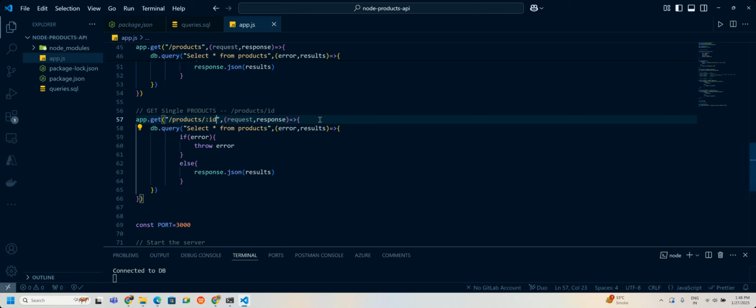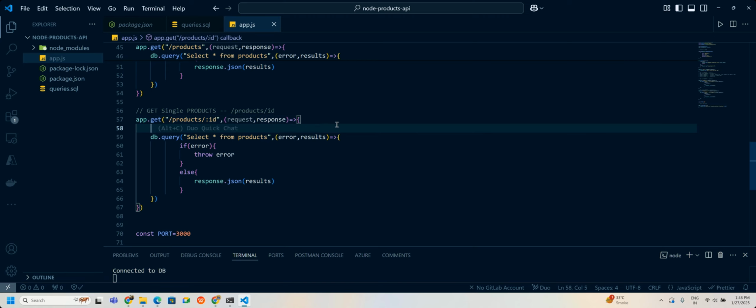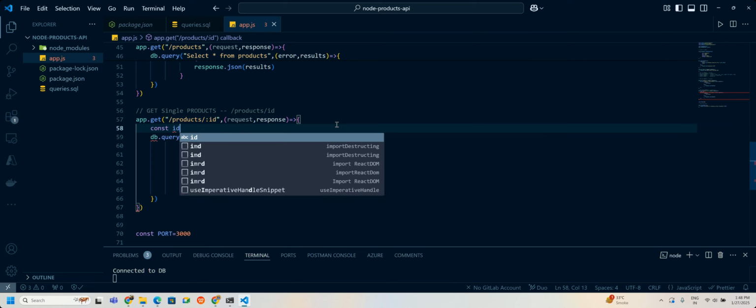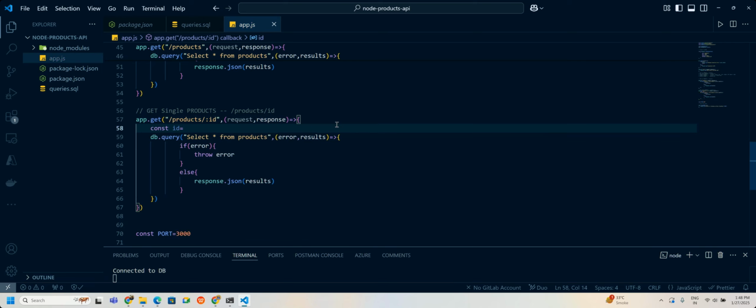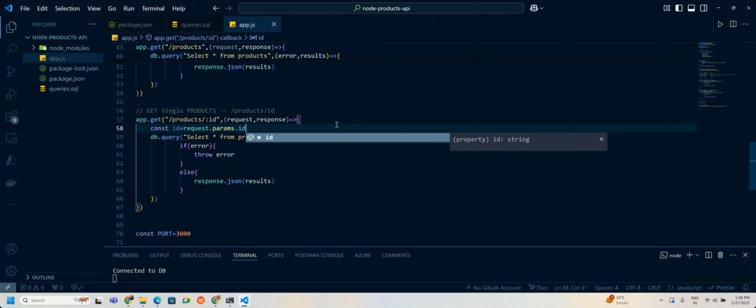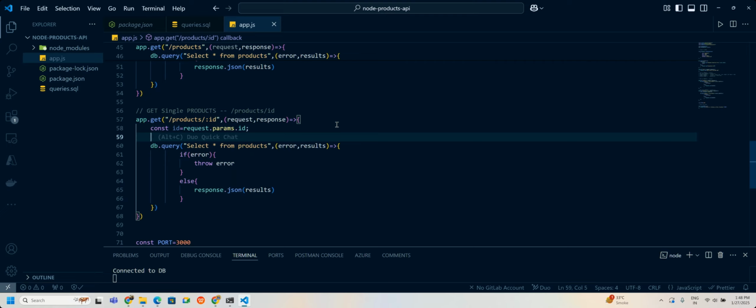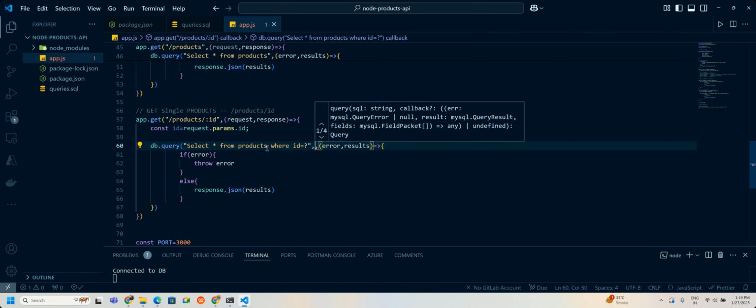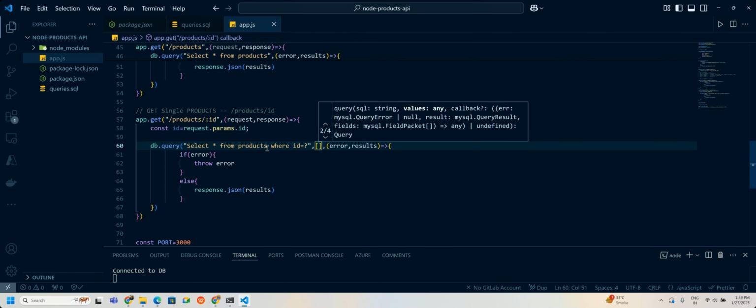Then what I do after I get into that, I will say const ID is equal to request dot params dot ID. So I pick up that ID from my code, and then I say where ID is equal to question mark, and here I pass in the square bracket just the ID.